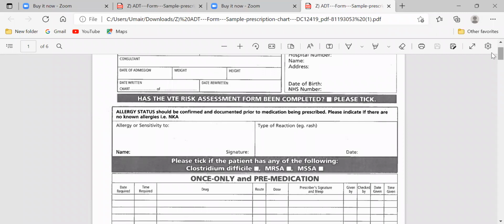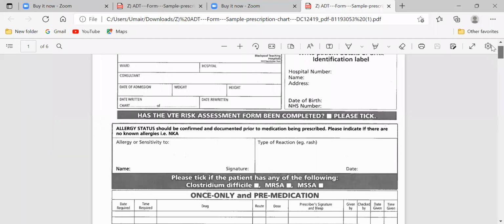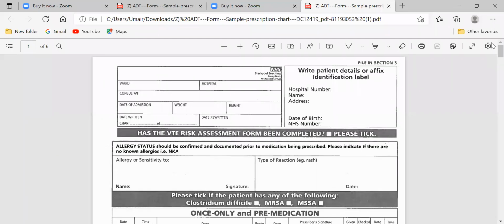Okay, so moving to the fourth station. Dr. Umair, on the first page, do we have to mark MRSA as well? Yes, you have to tick over here because the patient has MRSA, so you have to tick MRSA. Okay. And is the mupirocin also given in the morning and evening, at 8 and 20? Mupirocin is for three times a day. So you can just write down 8, then 14, then 20. So mupirocin can be given 3 times a day. All right.